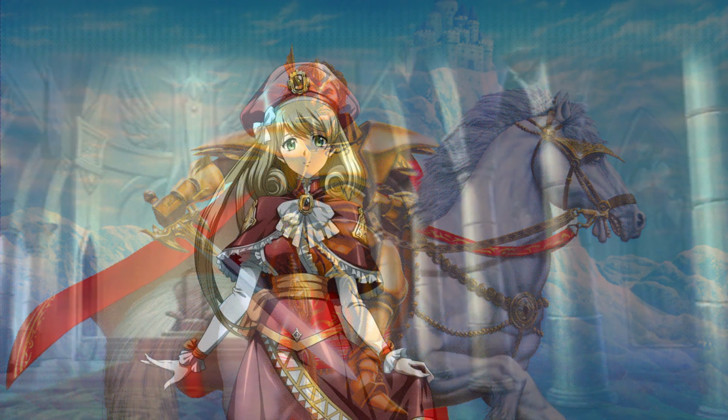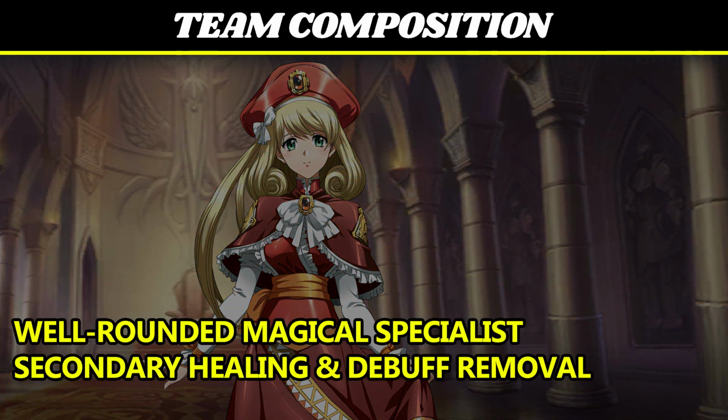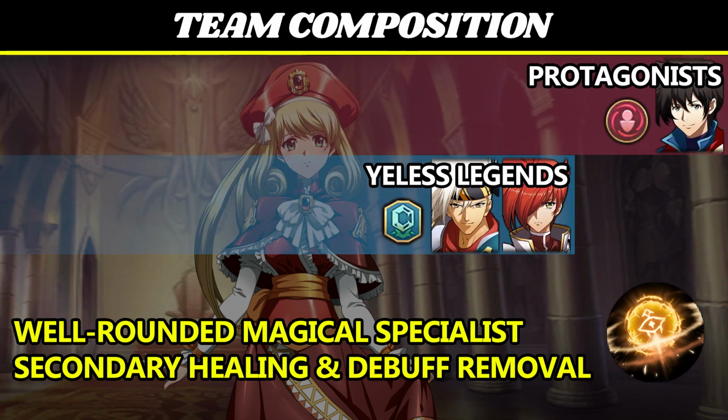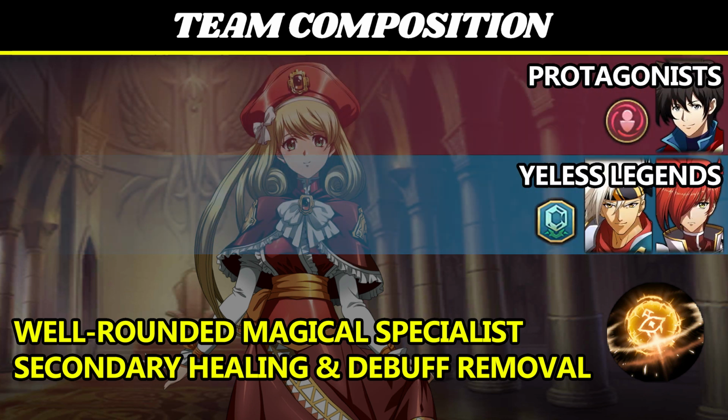So now let's look at Rachel. Rachel is a well-rounded magical specialist with some very helpful secondary healing and debuff removal built into her talent. Her 3-cost skill is a big AoE blast that piles 5 stacks of fixed damage onto enemies, and she also floats, which helps with mobility and positioning.